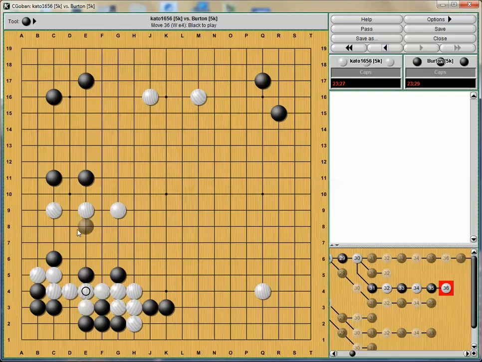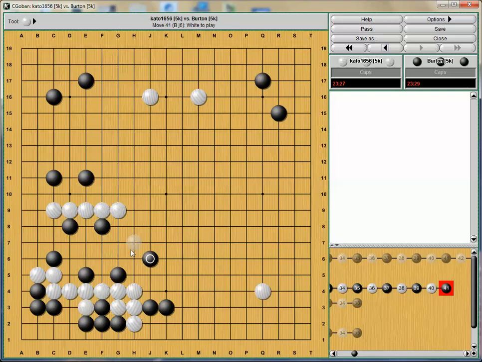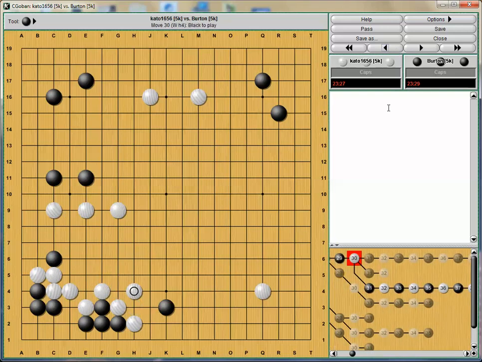Maybe we can do something with this. Maybe we can peep here, and hey, lo and behold, we actually might be able to eat all these white points, or at least prevent white from getting all of them. In the way that black played this game by playing here, white's just going to connect, and now we're missing lots of weak points, right? White's shape is looking a lot better already. So this is another bad move for black.